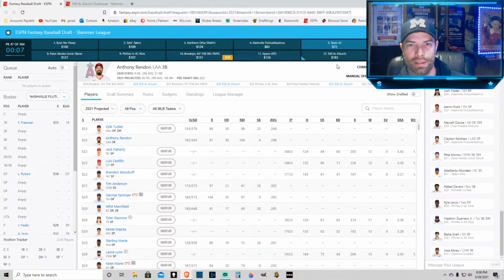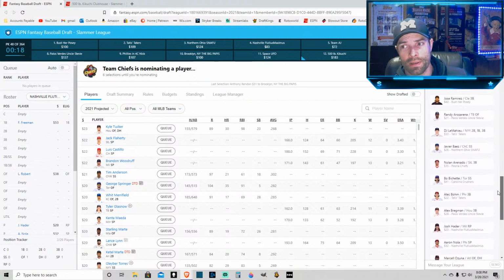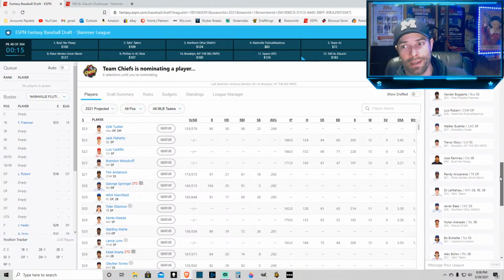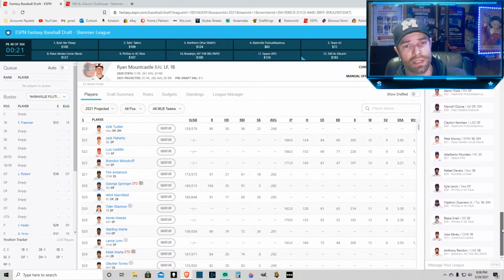$30. Let me have him for 30? I'm not going over 30. Should. Not going to, though. 31 for Rendon. It's a pretty reasonable price. That's a good price. It doesn't get you stolen bases, though.